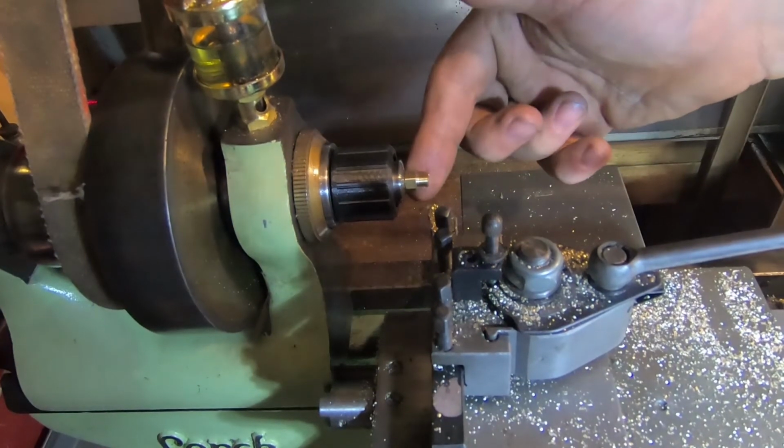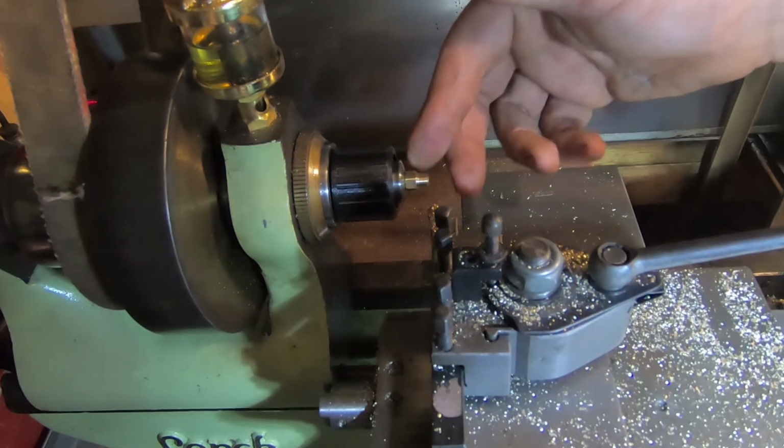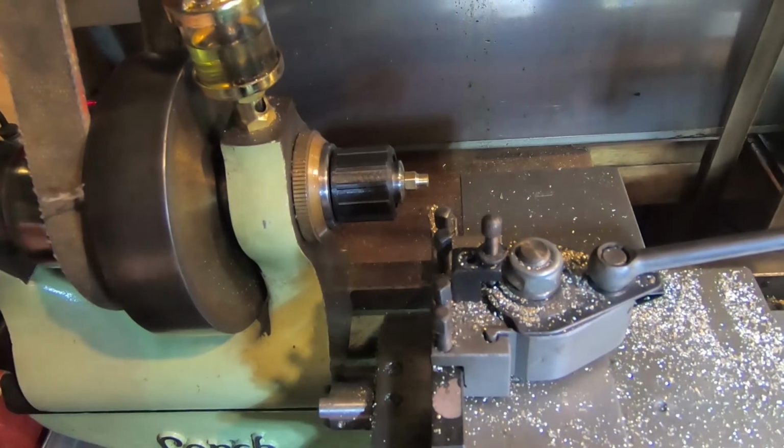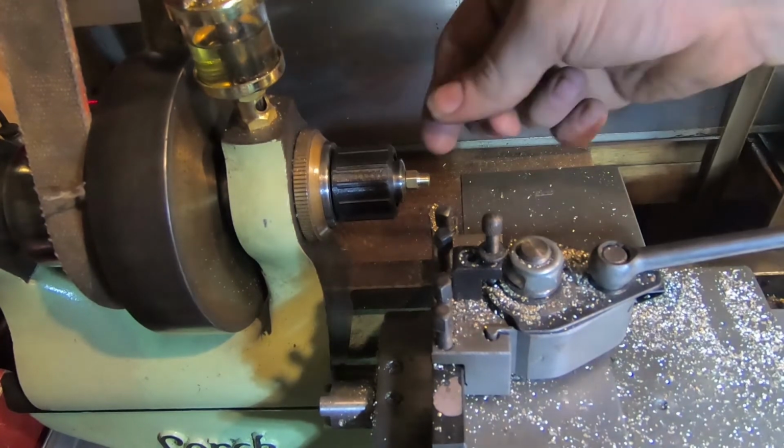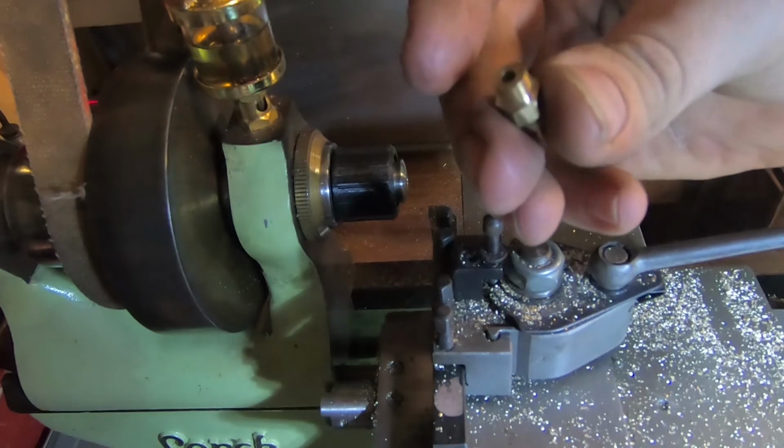So I've put the collar in and reversed that and put a thread on the end of it. We've got a piece that's starting to look pretty good. That is 1/4 by 40, so I've just run a thread on that. It's pretty quick and a bit of brass.